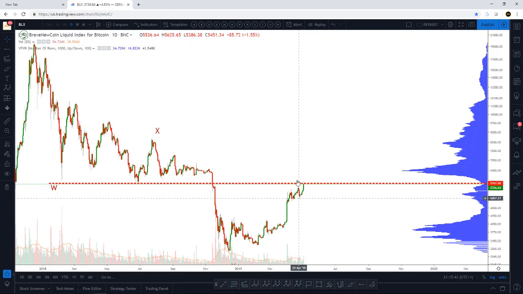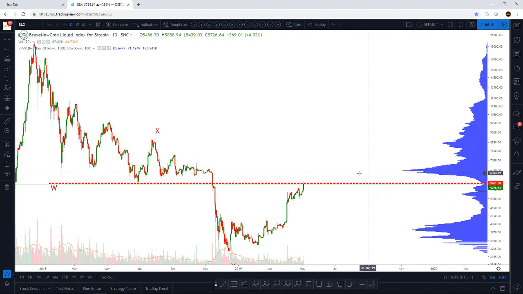Now this is key. If it goes higher, then it's essentially saying that it's got the power to go even higher. As soon as you go through the low volume node, it will find it quite easy to get into this high volume node because price gravitates to these high volume areas. So that will be an easy target for price once it goes beyond 5.8. And in fact, it'll probably go to the next low volume node on the other side of the high volume, which is around 7,100. Okay. So if we go above 5.8k, I would not be surprised if price then went on to 7,100.